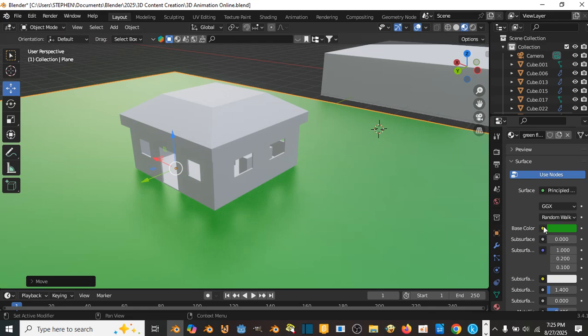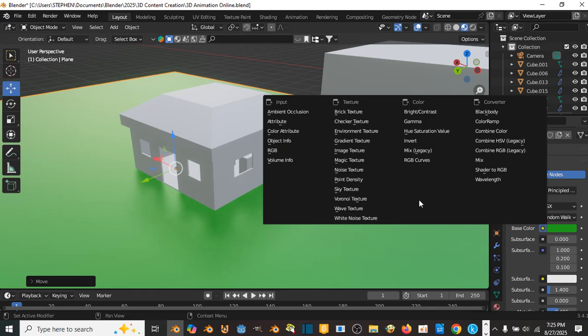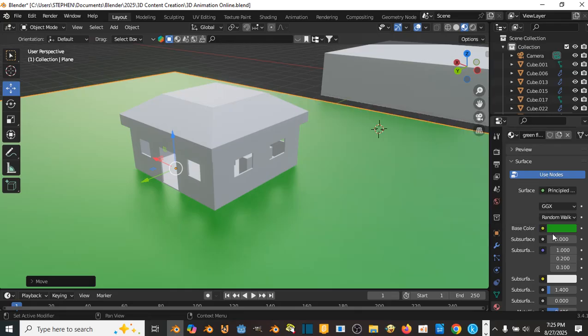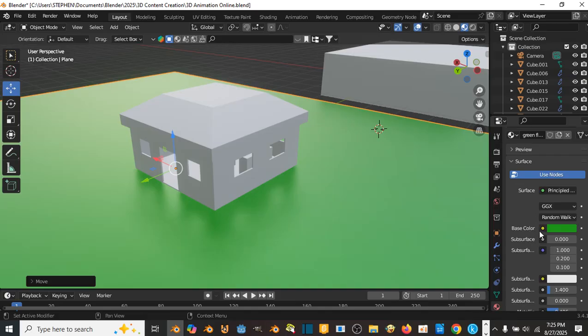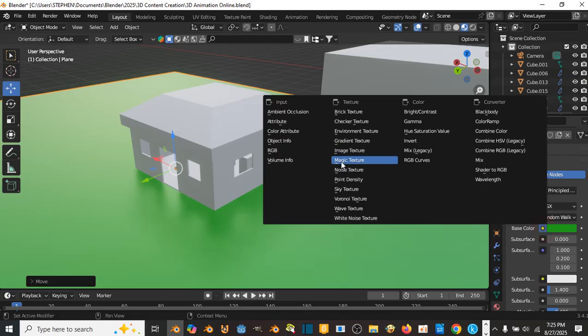So I'm going to add a texture now, but this texture can be a picture. If you click on this yellow thing here beside the base color, you can click, and then you have a texture that you can add. As you see here, we'll have different textures. These ones are textures that come with Blender. But then we'll have the image texture.